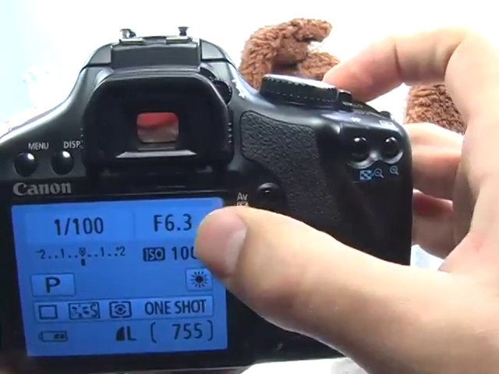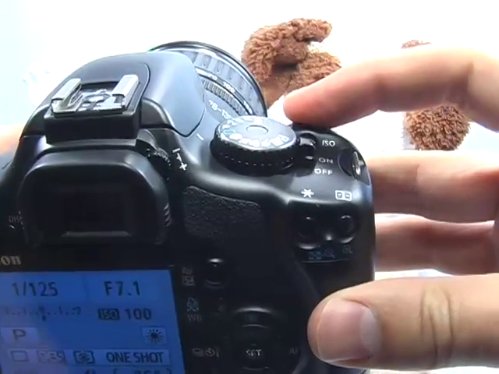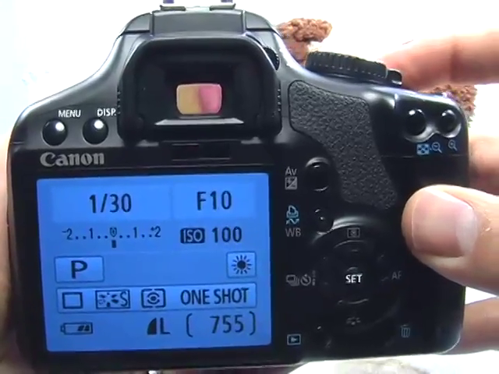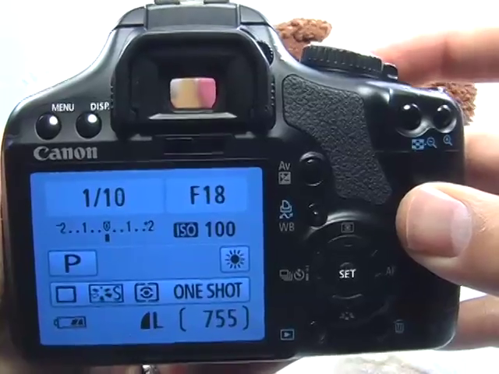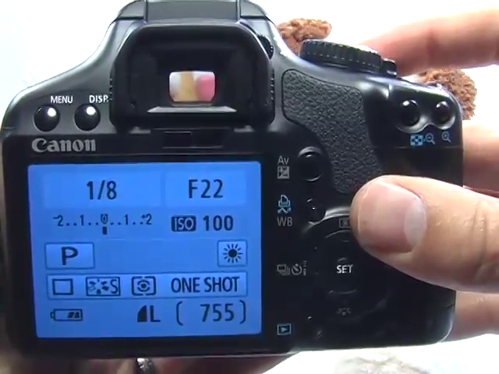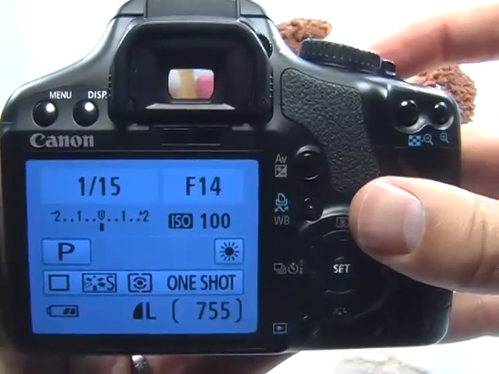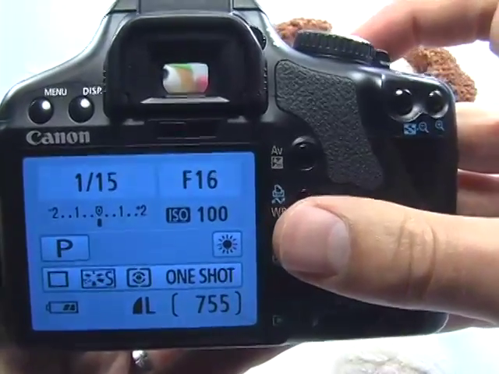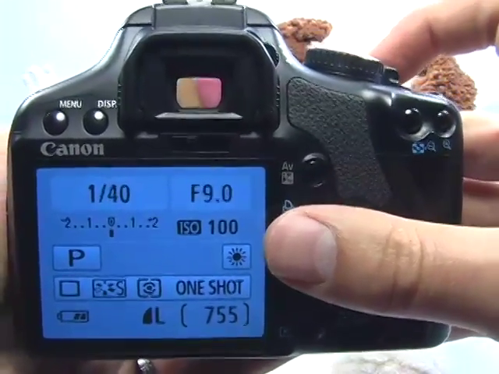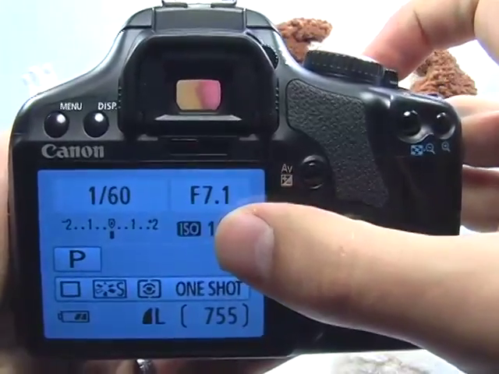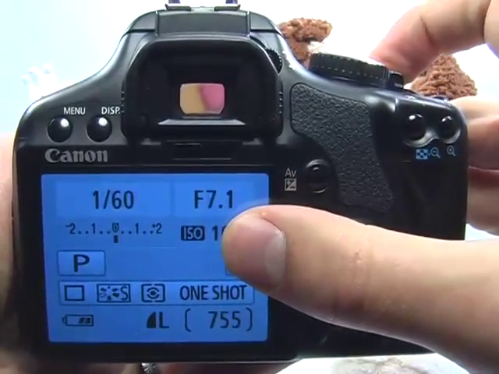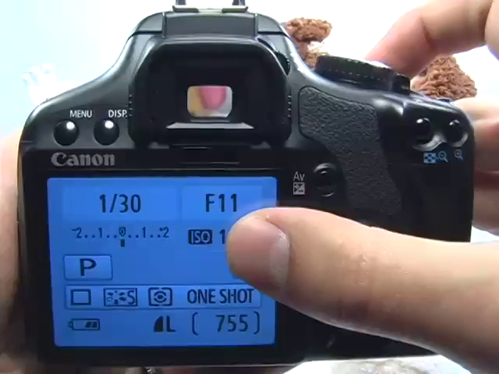And then before these values go away, I just turn the dial so that my f number is up at f20. I can go up to f22 even, really whatever I want. And I can see as I'm turning this what my shutter speed is at. So this is why I prefer using this mode, because it's a live preview of what my shutter speed is going to be.